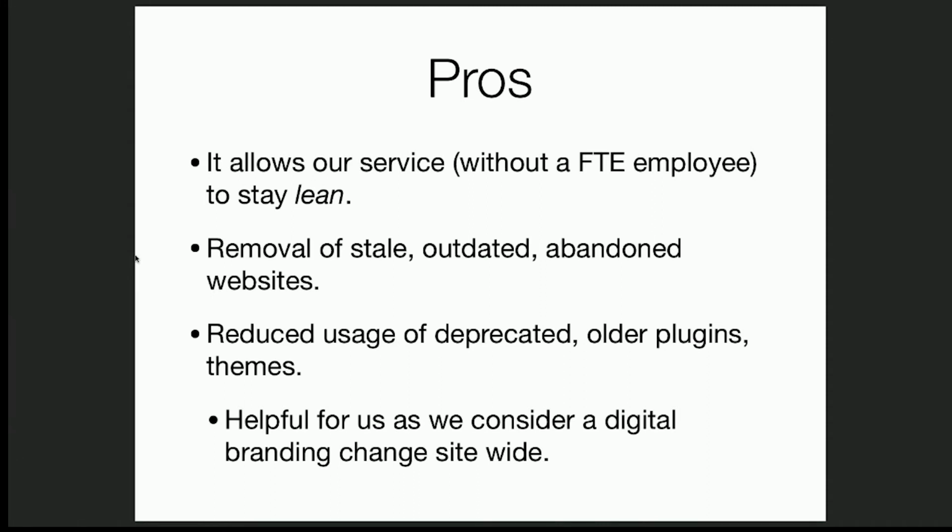And so for Georgia Tech, we're going through a major branding revision. We're changing our gold color. Georgia Tech is the Rambling Rex with Buzz. So we have a gold color that's moving from what we call tech gold, very orangey, to tech gold, very metallic gold. It's a major change. And as part of that, we want to reduce as much orange gold and maximize the amount of metallic gold. So this is great as we're looking forward to those branding changes. That has to happen regardless, but by making sure we have the sites that are actually active, it reduces the amount of work we have to do down the road for those major digital branding changes.